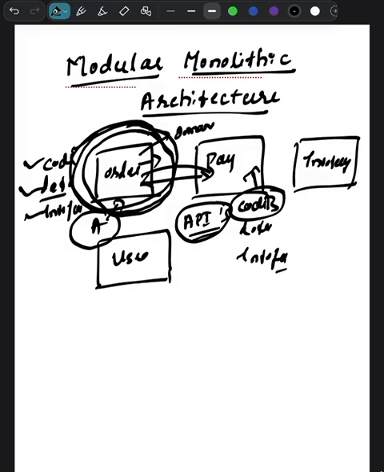Now, layered architecture is organized by technical concerns, as already mentioned. All business logic in one layer, all database calls in one layer. Teams share everything. Changes can ripple unexpectedly. Modular monolithic is organized by business domains. Each domain owns its full stack, its logic, its data, its interface.